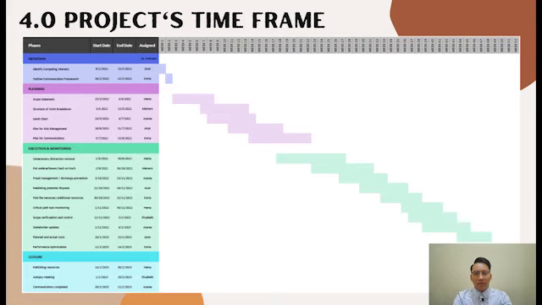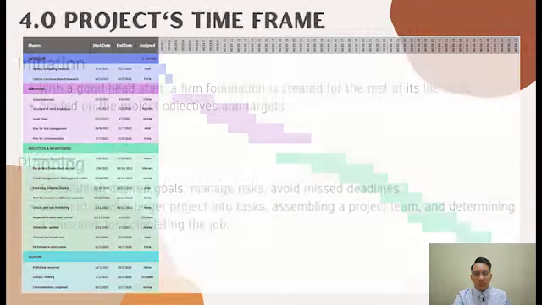Hi, my name is Melvern HENG with matrix number F190103, and I will present our project's time frame. As we can see here, this is our Gantt chart, which involves 4 phases: initiation, planning, execution and monitoring, and the last one is closure. Our project took around 52 weeks to complete.